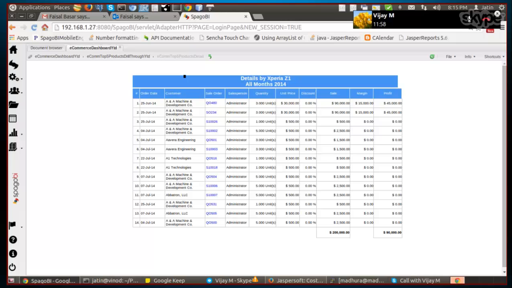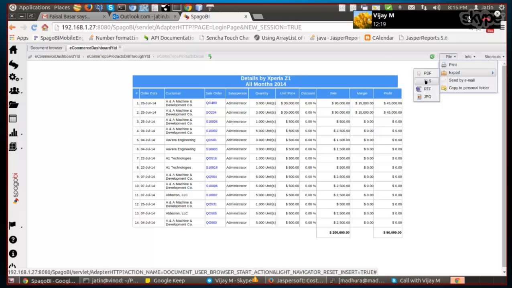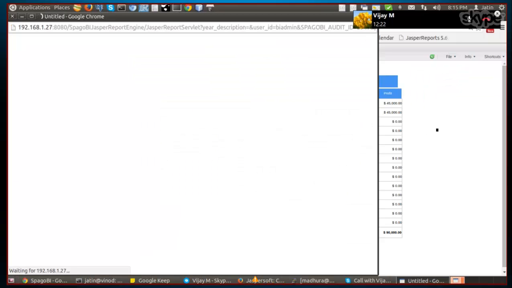With Spago, this is a bit tedious, and especially if you want to play around with the report after execution, this facility is not provided. It's just a static report as you see on your screen. I can export it, but I cannot play around with the data. Even the exported format is okayish, not that good.